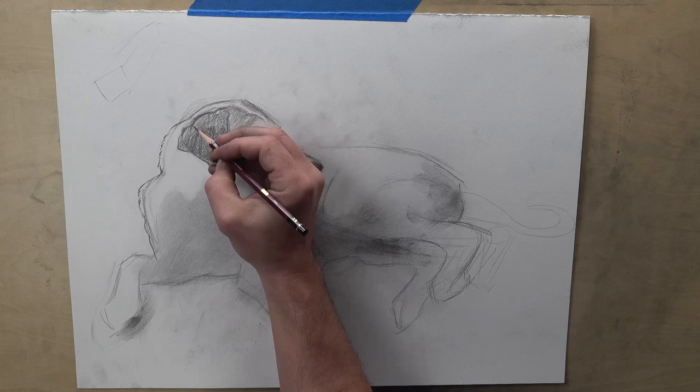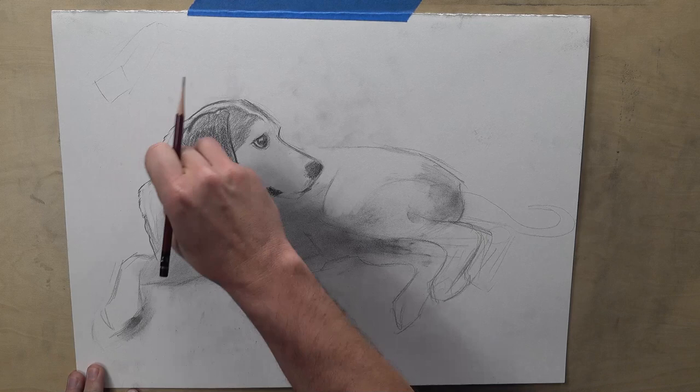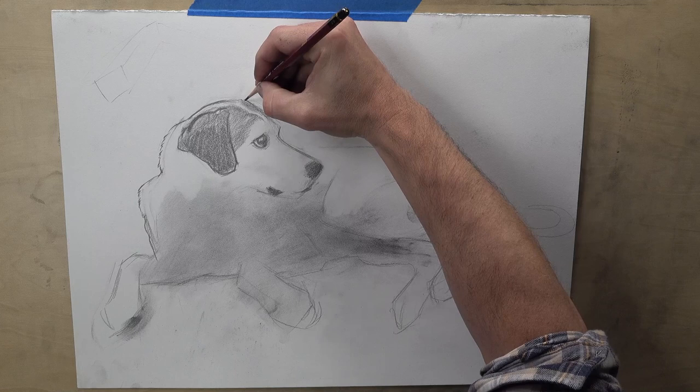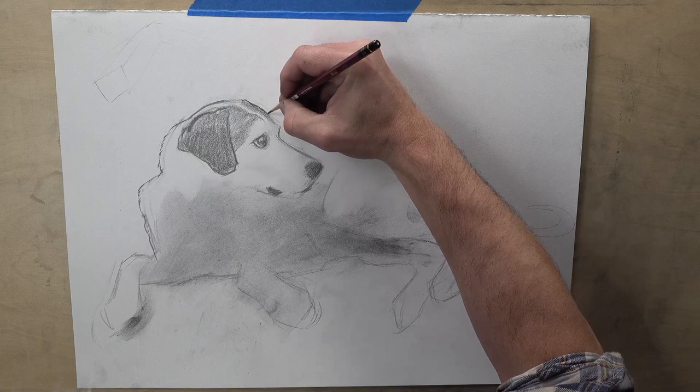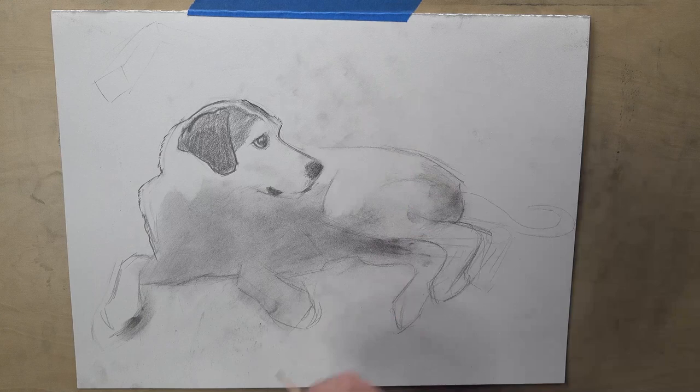Then maybe I might even go back to the ear again, lock that in a little bit better, the top of the head, lock that in a little bit better. And so as you start to define the outermost boundary, you can start to see the drawing really come alive. So let's say the front of her head right here, she might have a sharper, darker line right here, and then there's this tuft of fluffy hair right where almost a human eyebrow would be, and that's kind of cool looking, and that gives her a little bit more of an alert look there.